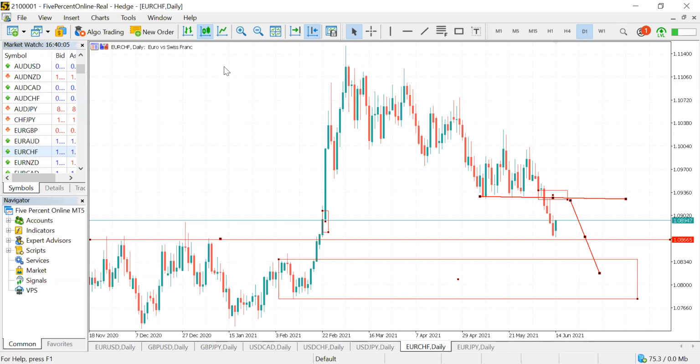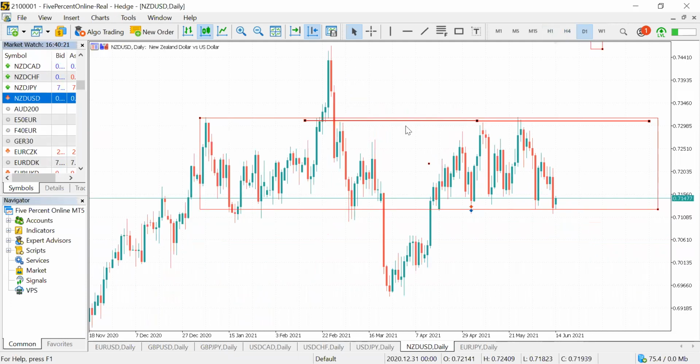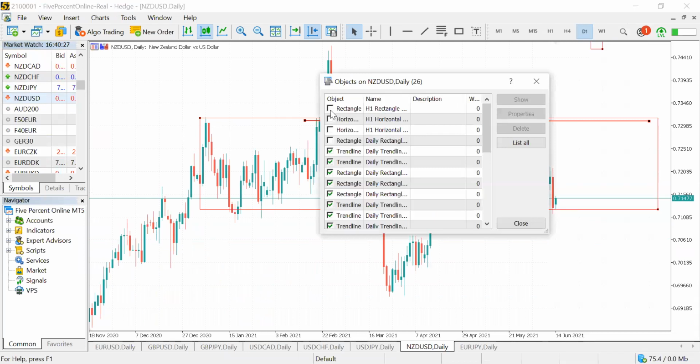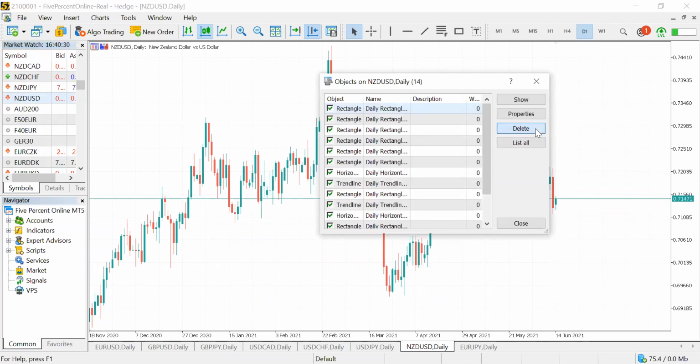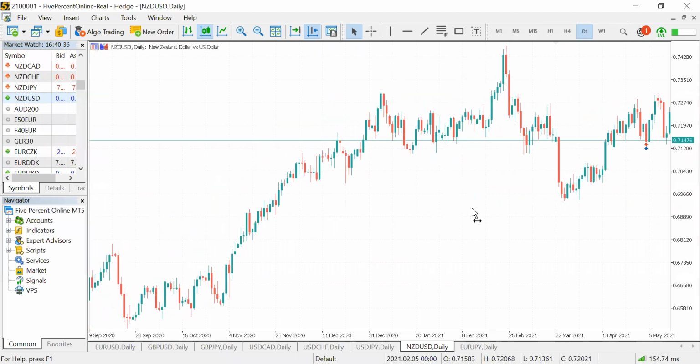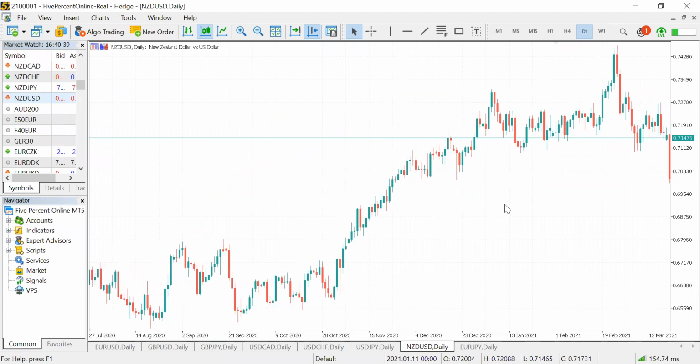Yeah, so there's two different ways of trading, and I'll go to the New Zealand dollar, Kiwi dollar, because I can give you that example there. Let me clean this a little bit. Okay, so if you have a head and shoulders pattern, this is not the perfect one, but you have this neckline.